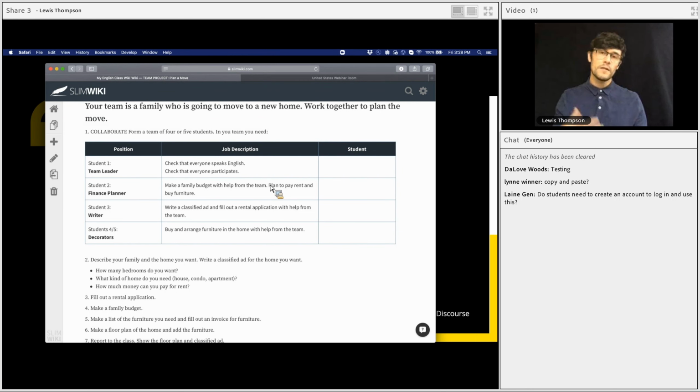Now, wikis are great for team collaboration, but they can also be really useful if your students don't have a copy of the student's book. As you can imagine, it does take a fair bit of work to make all of this information available for students, but through a wiki, much in the same ways I did for here and for the team project, I can create tasks. Let me show you what one of those looks like.